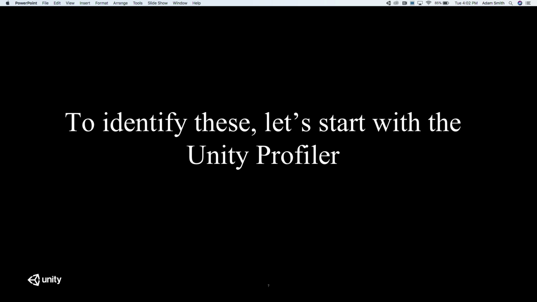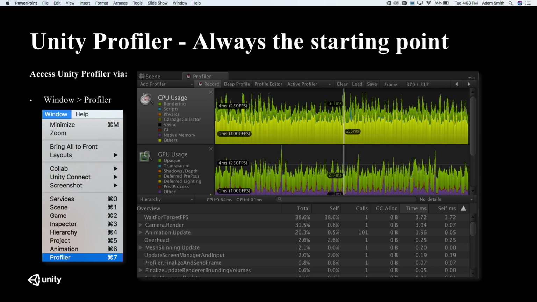But first, we want to start with the Unity profiler. I've done this talk several times at different events, and I always like to assume that there's at least one new person in the room who is just getting their feet wet with Unity. They're only now starting to explore the technology, utilizing us to develop your application. While most of you are probably familiar with the profiler, what it does and the purpose it serves, I do want to talk about it for just a moment.